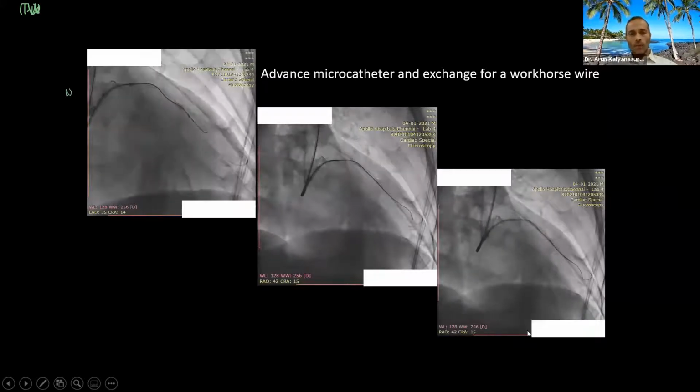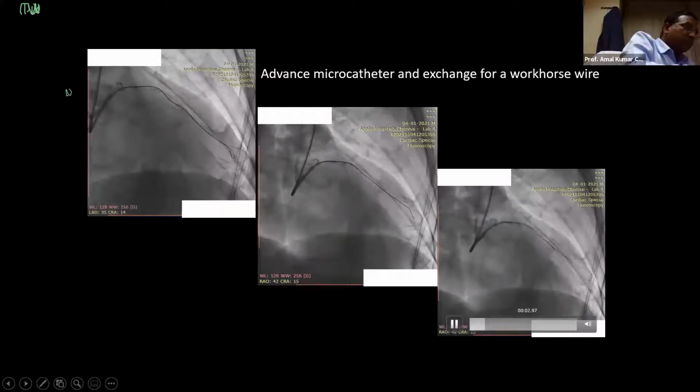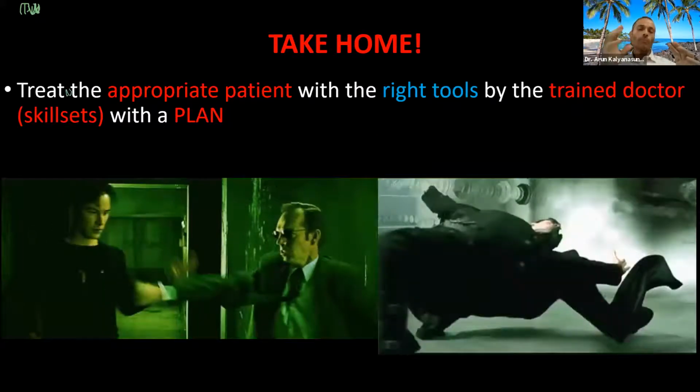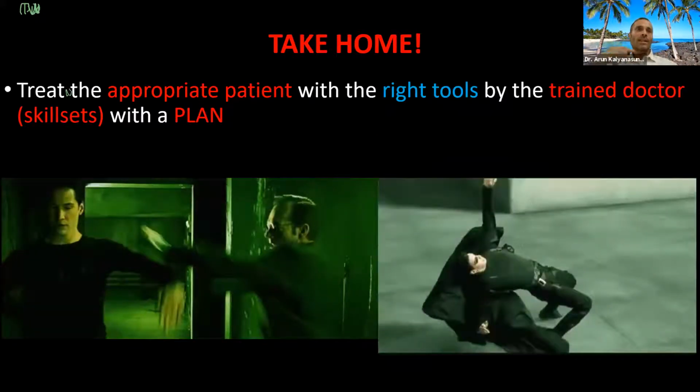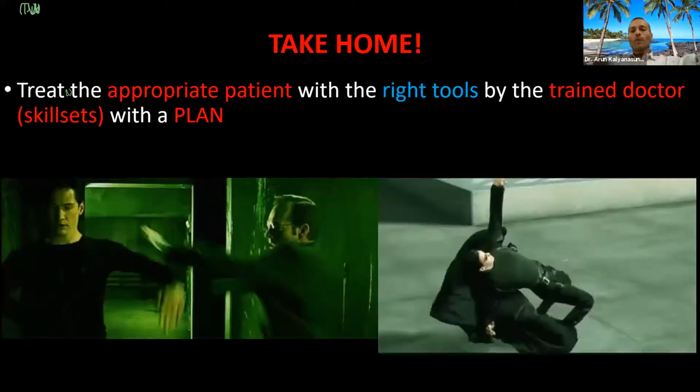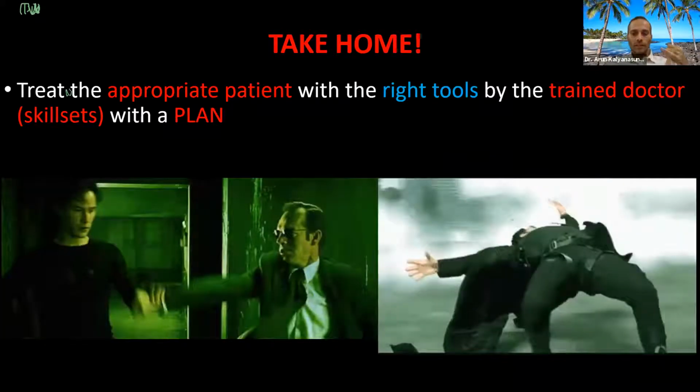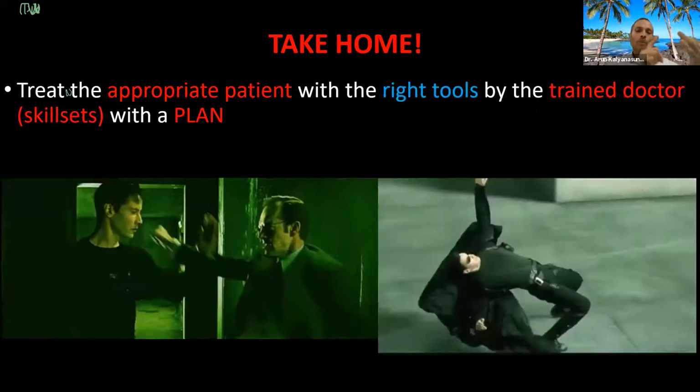And just got my gear down, exchanged for a workhorse wire, balloon, again, optimize with IVUS. And the key point, the reason I wanted to show you, was this case actually made me go through a whole sequence of planning. So it's important that the indications are right, okay? Get the right tools, make sure you're prepared.